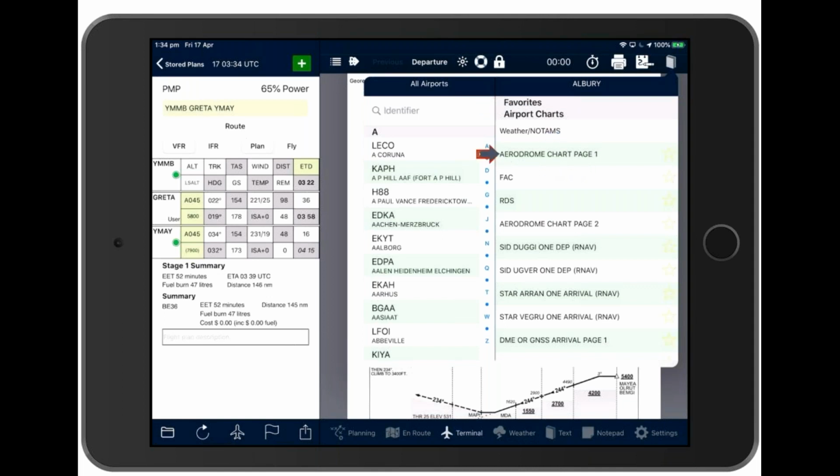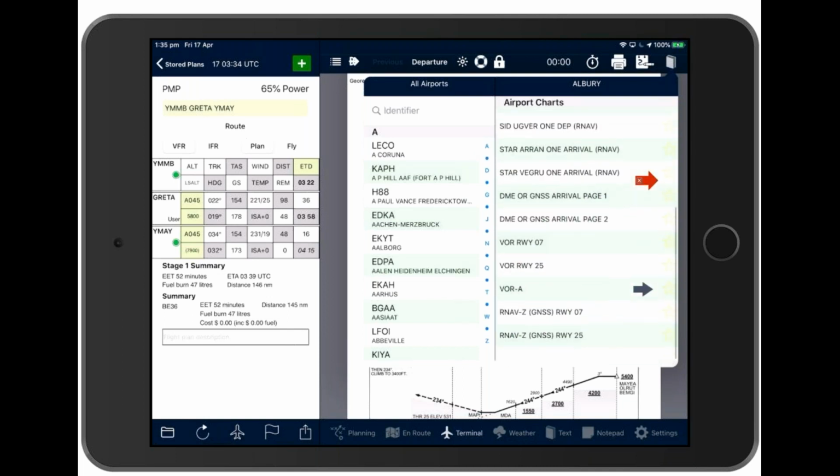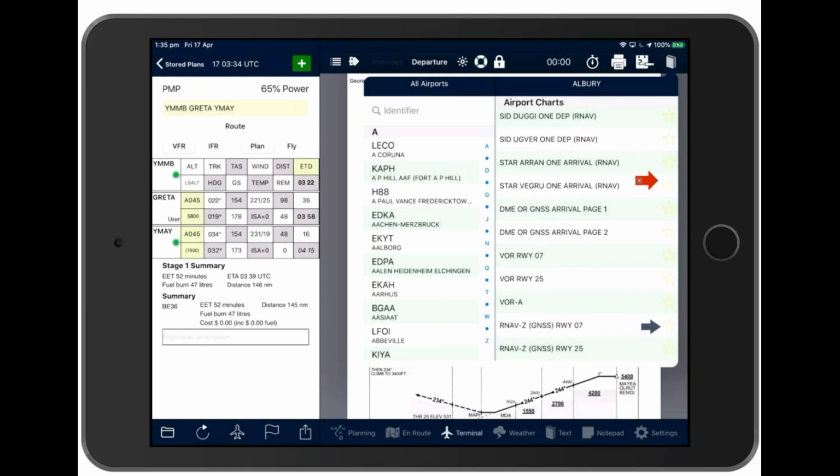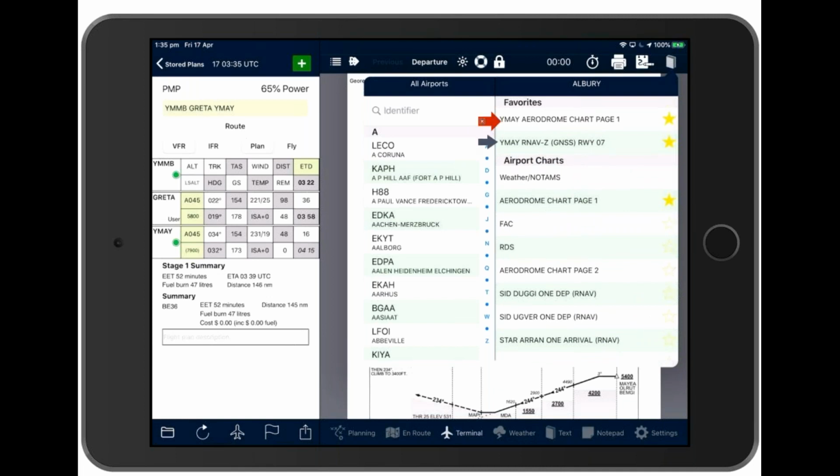So, for example, I can tap the star button here on the right-hand side to favorite the aerodrome chart and say a RNAV approach. And then they both appear up here. We can do this same thing from Moorabbin or any other airport.